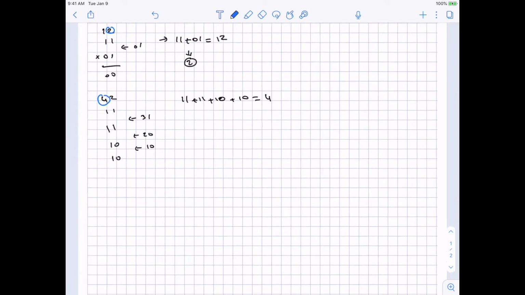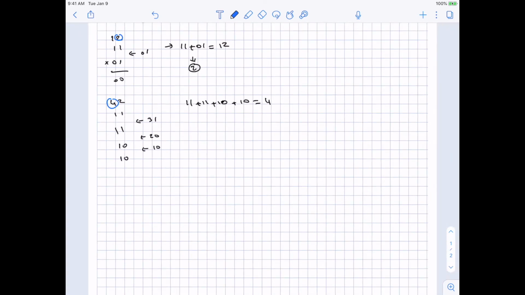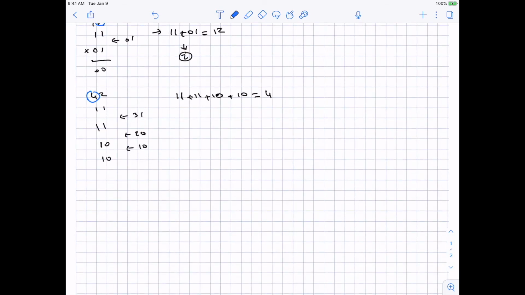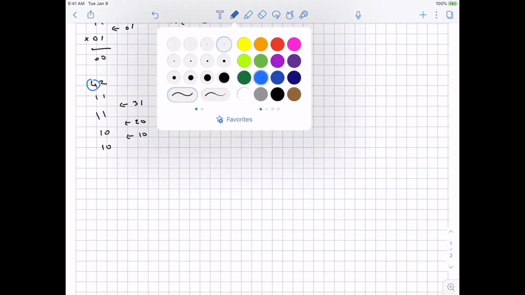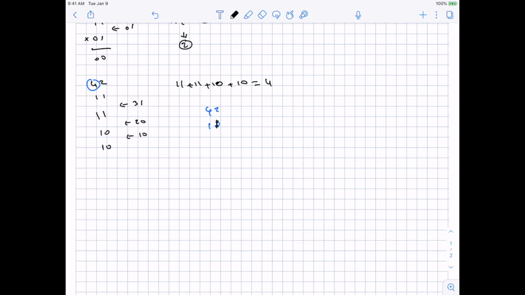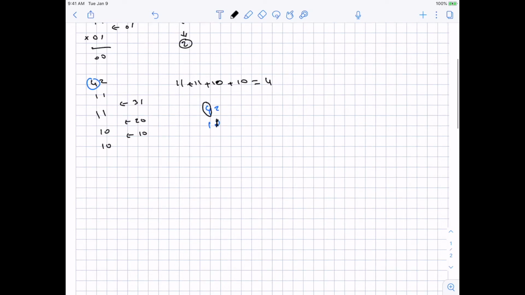I can do more examples, but you can notice the pattern is that every time we just need the max digit of the number, right? Why is that actually? Because you can see here, if we have 42, we can use 1, 0, but that's not the optimal solution, because we can just replace this with 1 and we'll be better off. But we won't stop unless we get 4 down to 0. But to be able to get 4 down to 0, we need 4 numbers, right?